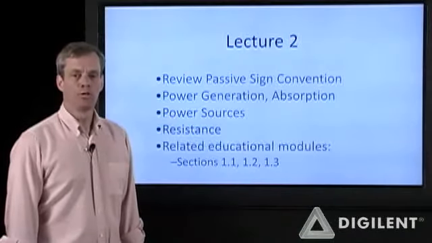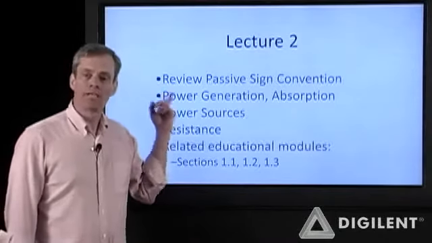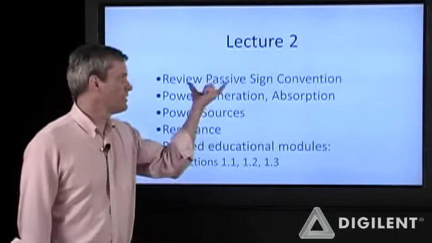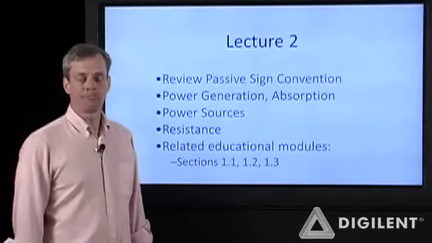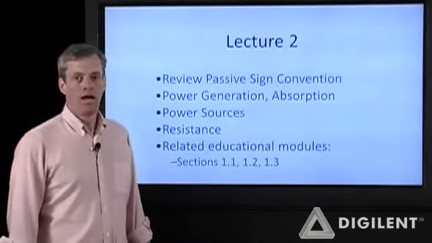Hello and welcome to Lecture 2 of Circuits 1. Today we're going to be reviewing the passive sign convention briefly. It's very important. We need to be able to interpret the results of our analyses. This is really the only way to do that. We'll also talk about power generation and absorption and its relationship to the passive sign convention.